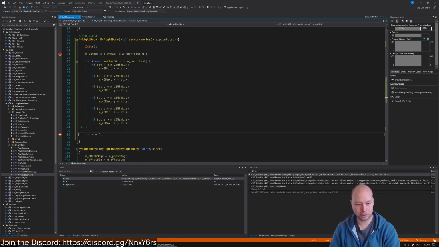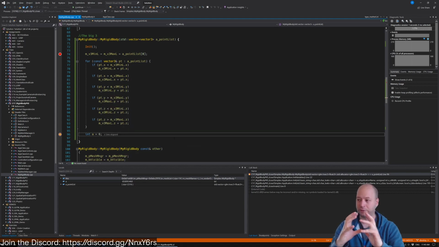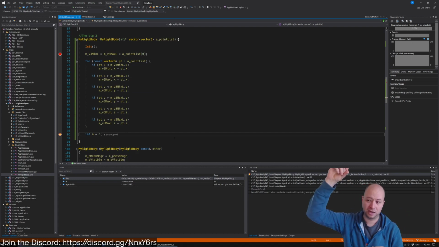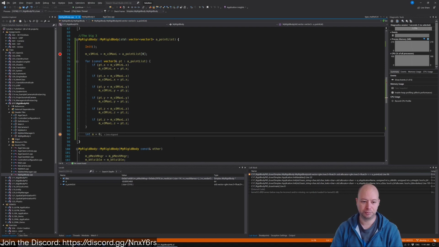Okay, I'm going to run to this next breakpoint. So now we expect our minimum to be, if we're looking at our image, we have a small ball down here and a box up here, so we expect a very big Y in the maximum and a very small y in the minimum. The minimum point is -1, so that's what we expected, and the maximum we expect a big Y, the max Y is 4.9.